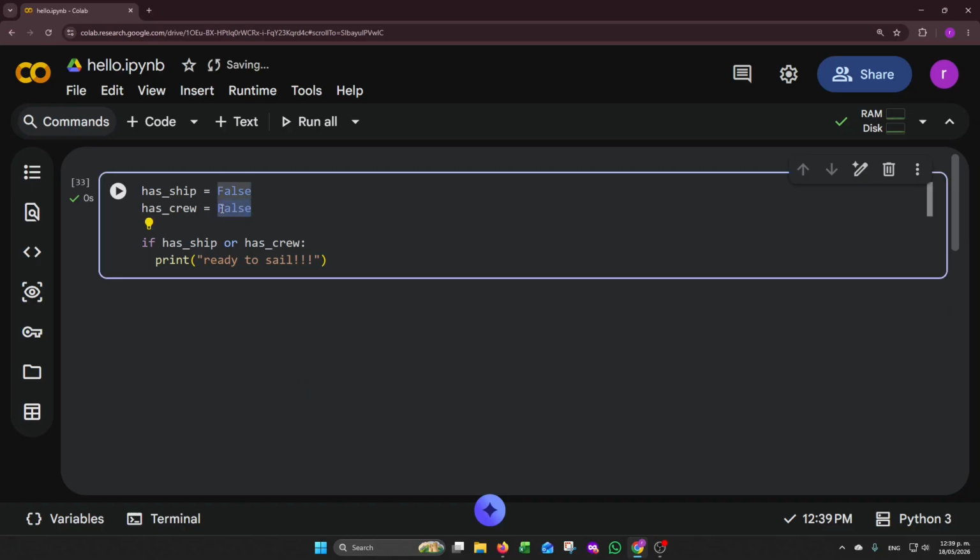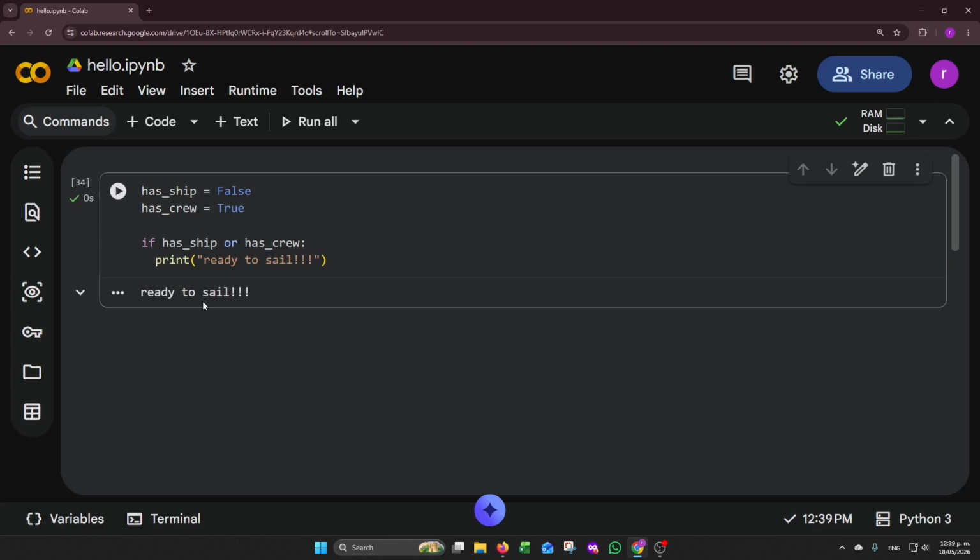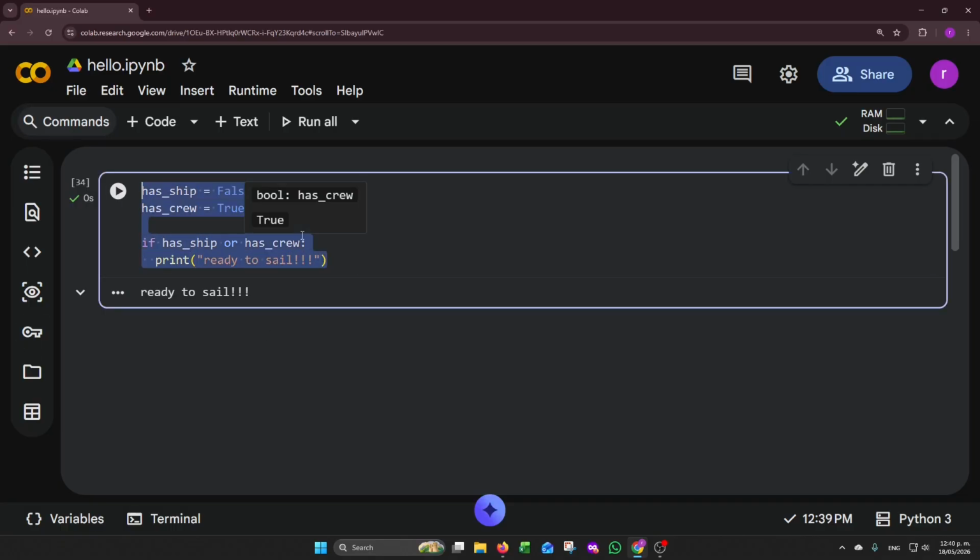As long as one of them is true, we're ready to sail. Now, the one that is not so easy to understand intuitively is the not. The not, I think of it like just switching the symbols around.